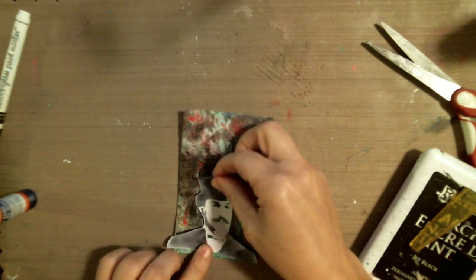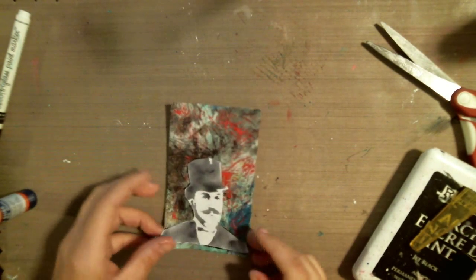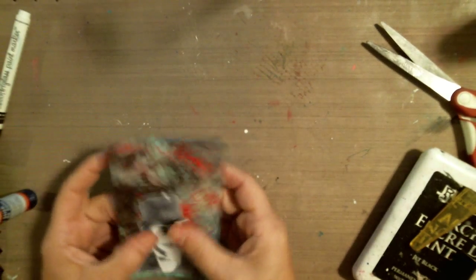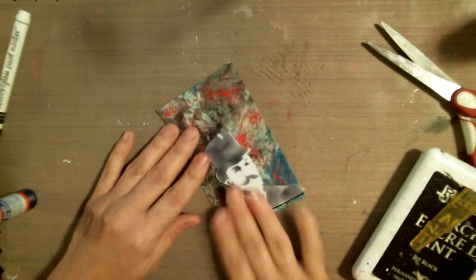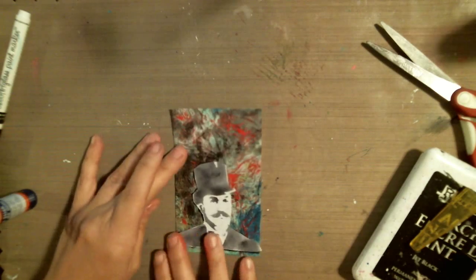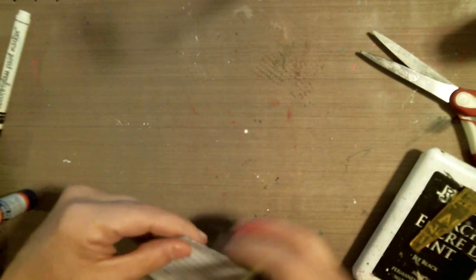So I am putting him on there because I just like the crisp. And yeah, you could Mod Podge him on there too, whatever. So nice, so cute. Now scissors. I'm just going to trim them up now.